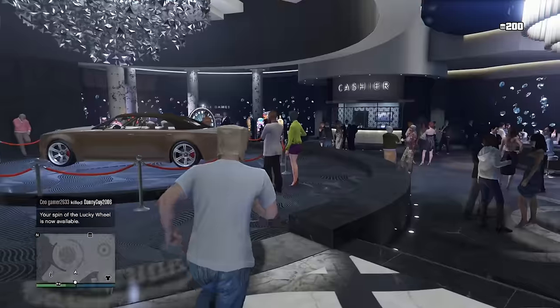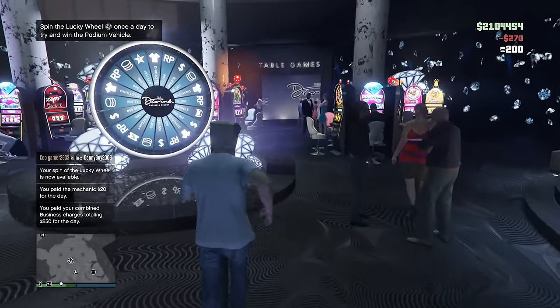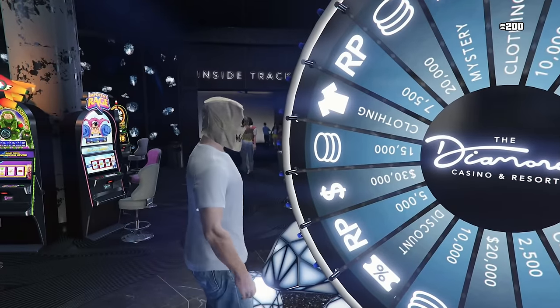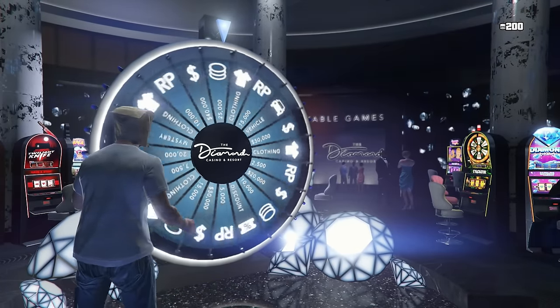Not too bad. All right, so we've made it to the Diamond Casino. We're going to spin the lucky wheel real quick. Boy, we have so much time. I'm running out of things to do, I'm going to be honest. We have like 40 minutes to go. We haven't really even hit halfway yet. Anyways, let's just spin the wheel, hopefully.